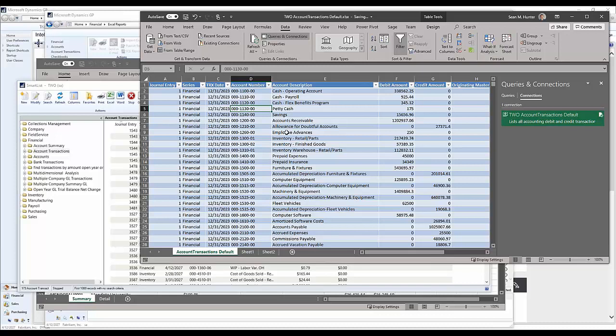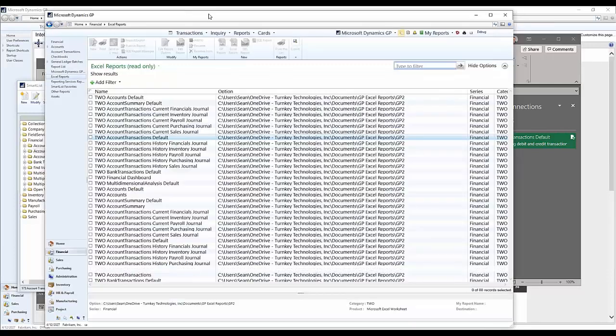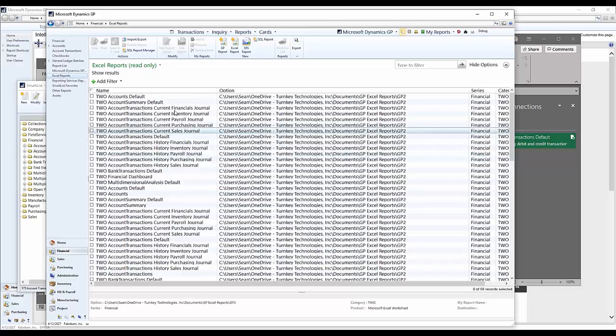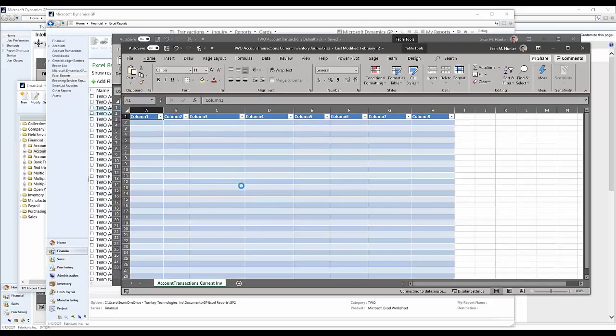Again, running these Excel reports for the entirety of the account transactions table is not something I would recommend. Most people have a lot of financial transactions depending on the amount of history that you have out there. But for smaller bouts of information, or if you wanted to get something more current, whatever it may be, it's relatively easy to take these and build something like that in, or use one of the out-of-the-box ones to do that. So even if we come in and pull open and say, okay, let's give me an account transactions current financials journal, these should already have those date filters built into it, where then you could add your columns to it and so on.